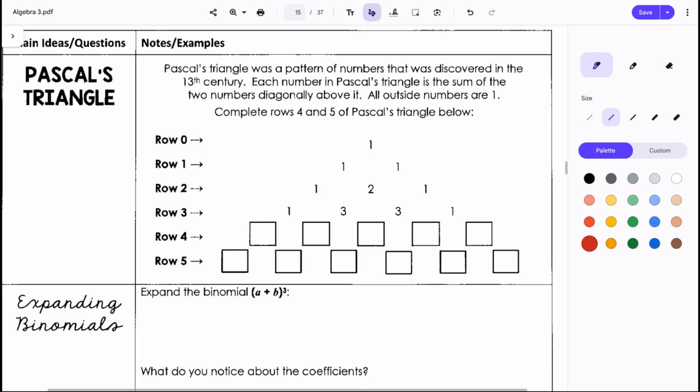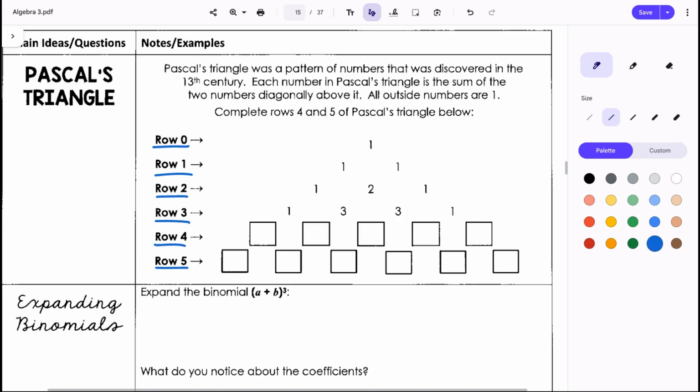So the triangle always starts with a 1 and ends with a 1 on the left and the right side. We also have Pascal's triangle broken into rows: row 0, row 1, row 2, and so on. Those come into play when we look at what we're trying to expand and its exponent. Row 0 would be if something had 0 as an exponent, because anything raised to the 0 power is always a 1. So that's why the top of your triangle starts with a 1. But then the next row also has 1s on either side.